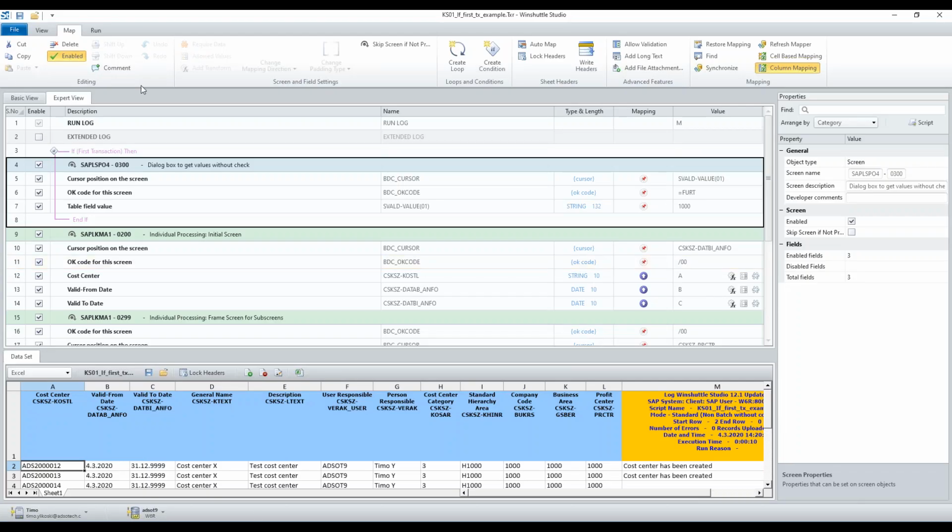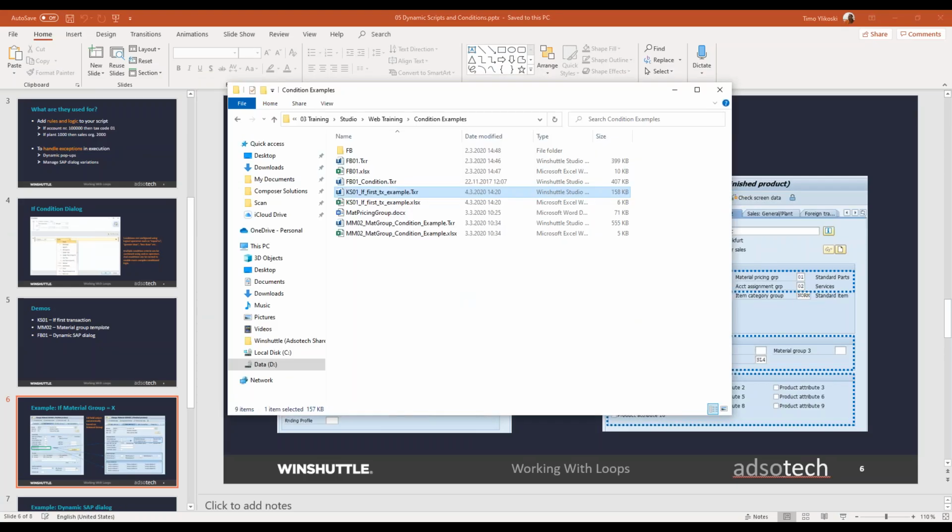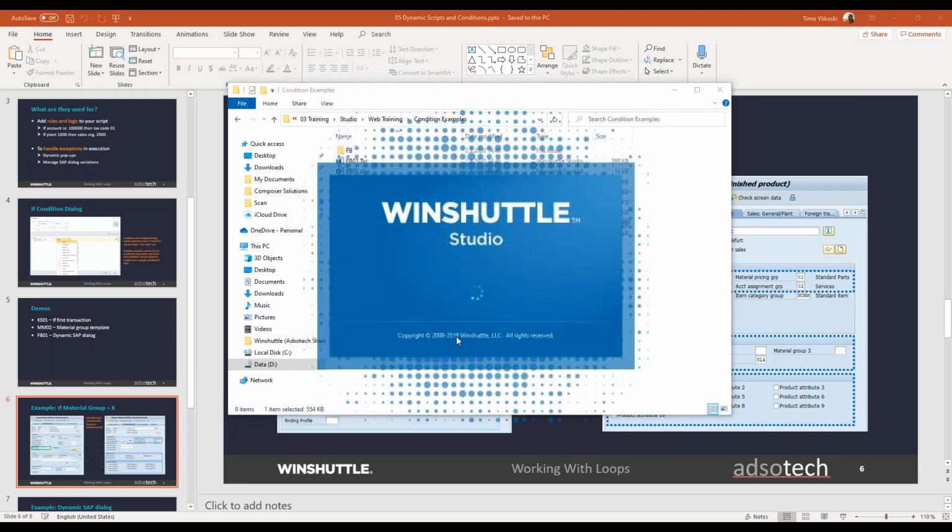So let's open up a script. We'll close that one, we don't need that first example anymore. I have a script recorded for this where I have mapped a couple of the basic fields.